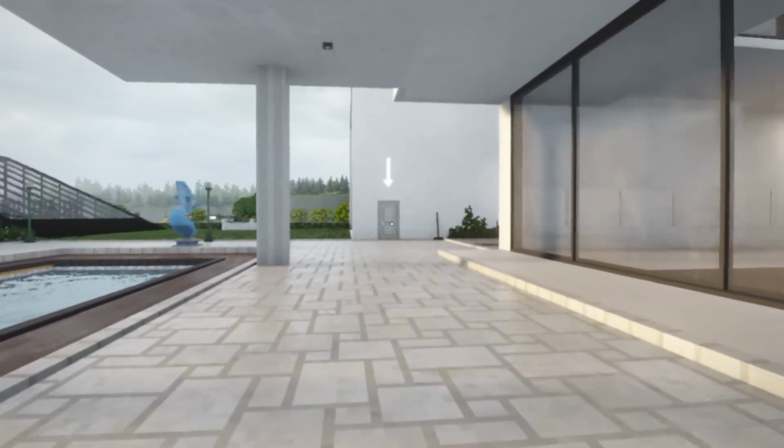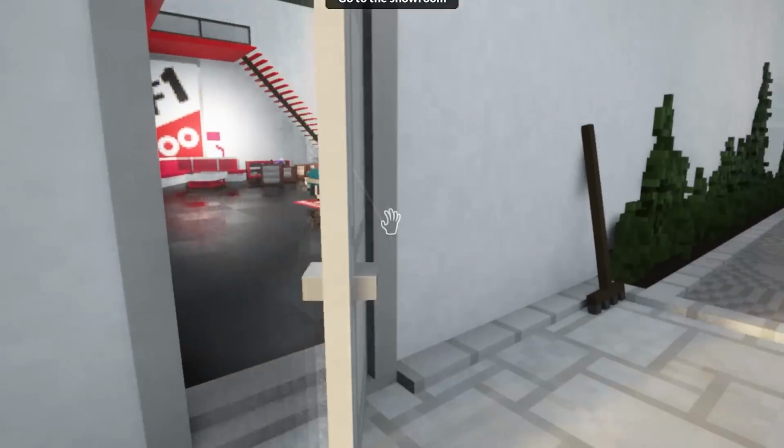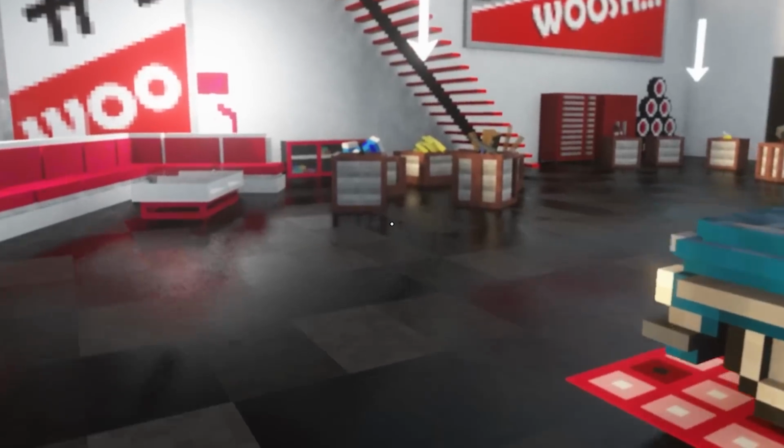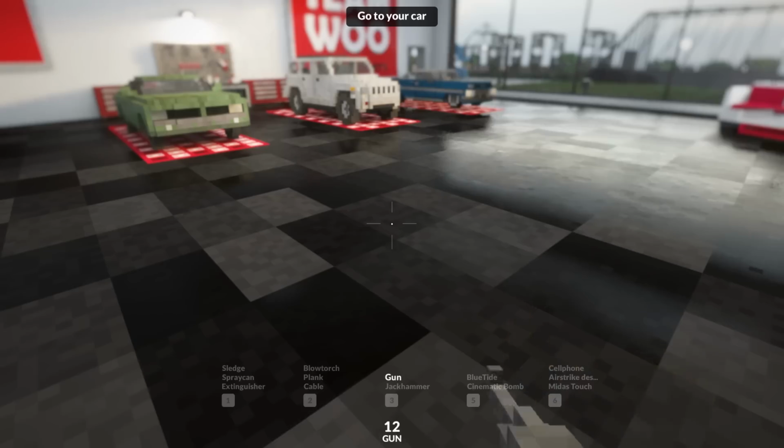So this expansion, like I said, is free, but it adds new missions. There's a new map. We've even got some new tools. All right, let's go in here. Let's grab this stuff. So I'll leave a link in the description if you want to go ahead and grab the game. Where's this new tool?